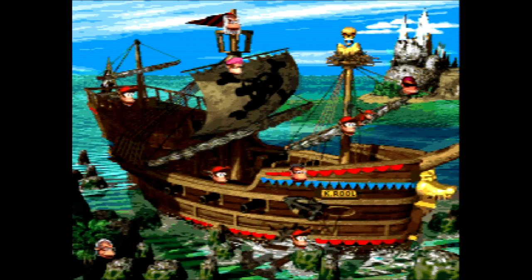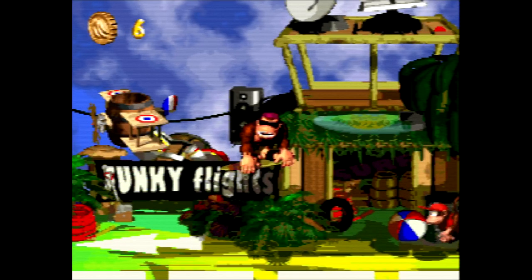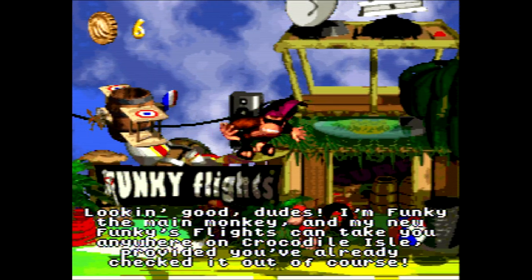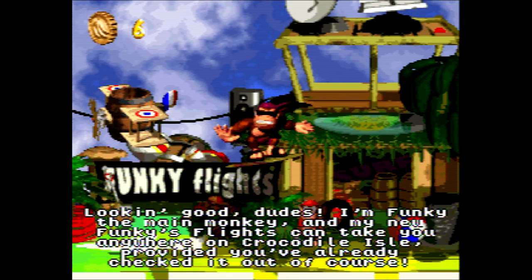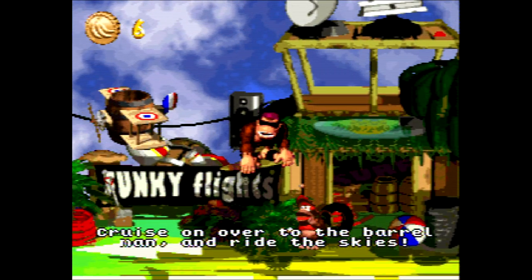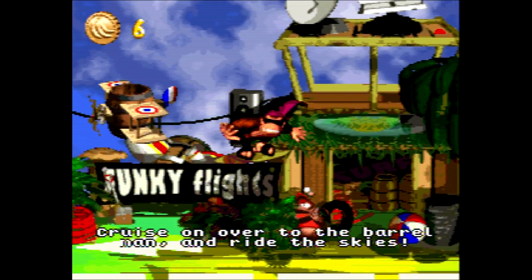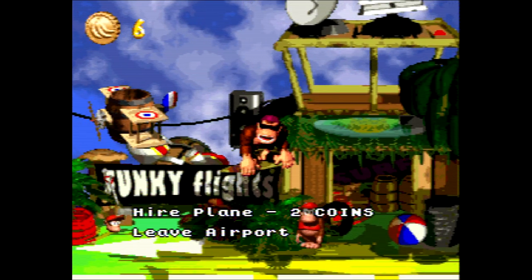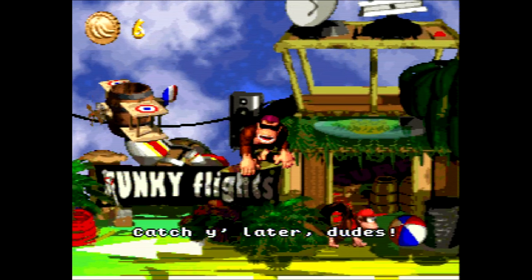So there's one Kong family member we're missing, of course. It's our guy, Funky. He got a sequel! Oh my god! That's Funky! That Funky Monkey! Looking good, dudes! Funky, the main monkey. This is how you get from place to place when you get to new areas, of course. It works the same way as it did in DKC 1. Oh my god, he can fly now! He can fly! But we have no need for it because we have nowhere to go.